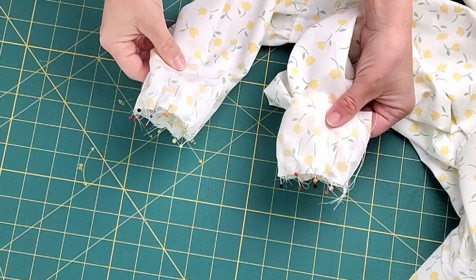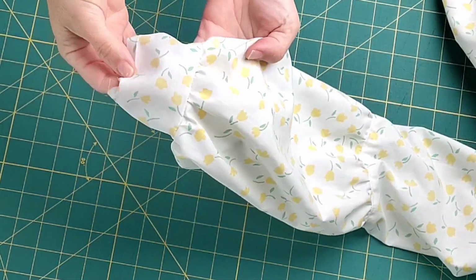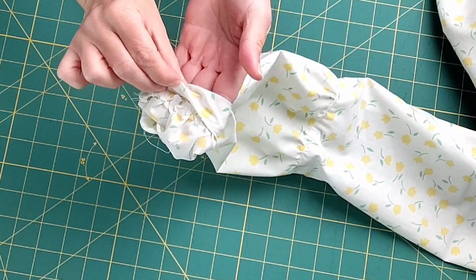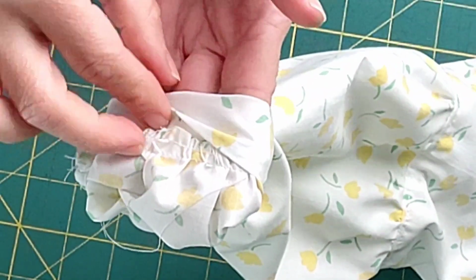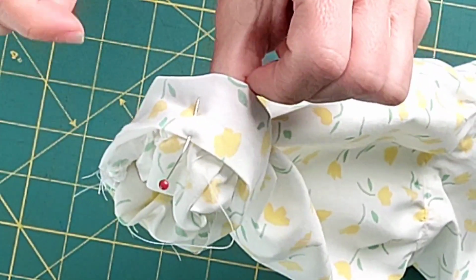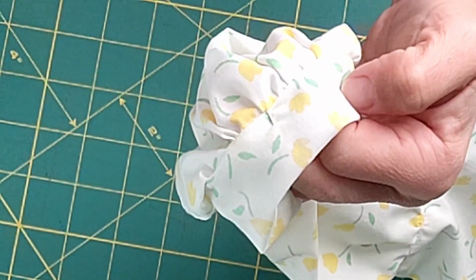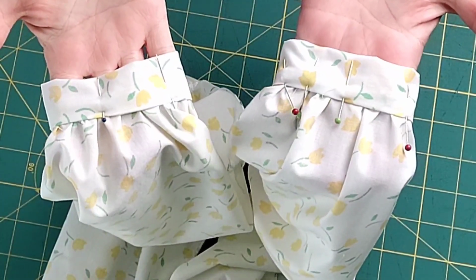Sew your cuffs to your sleeves with a 1/2 inch seam allowance. Once the cuffs are sewn on, fold them in half to the inside. Allow the folded edge of your cuff to lay just over our main cuff stitches, and pin. Once we've pinned all the way around, we'll stitch from the right side, stitching in the ditch all the way around just as we did when we attached our collar. Do this for both cuffs.